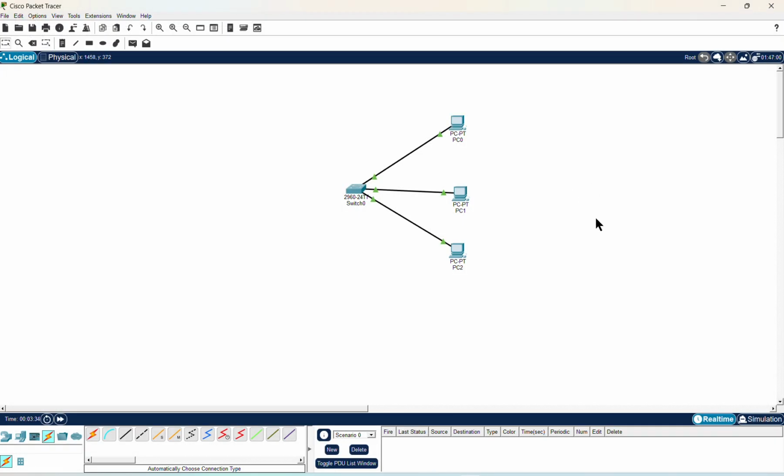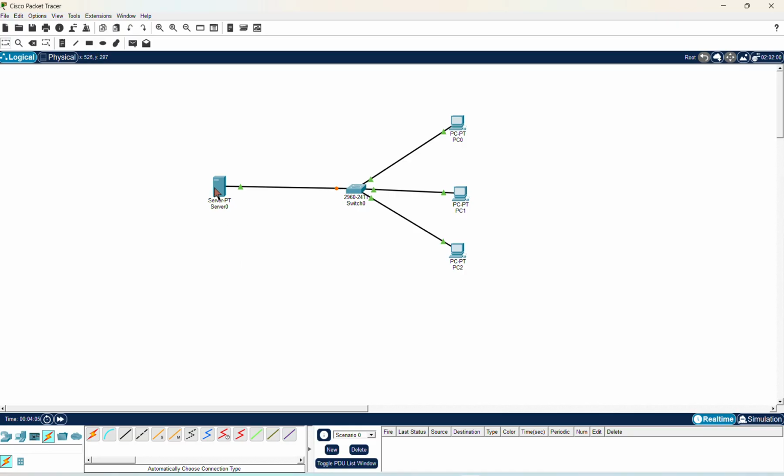Now once I have this basic network ready, the next thing that I need to do is go to the end devices. In the end devices you will see server. Okay. So click onto this server and bring it into the work area. So I have got the server here. Now I need to connect this server. Again, I'm going to use this magic connection. So I'm connecting this server to the switch, and that's it. So physically this connection is done.